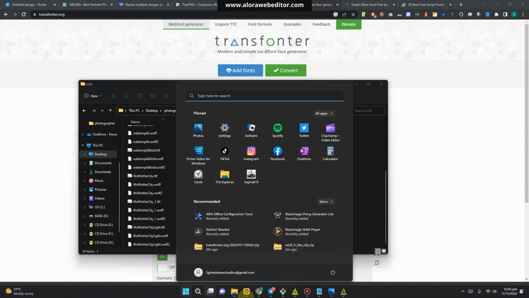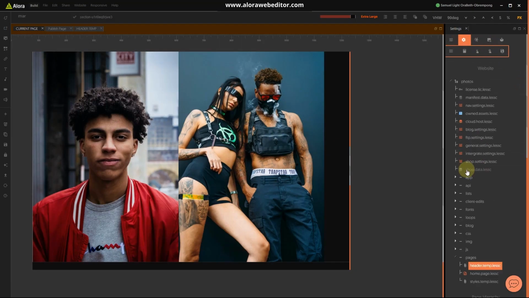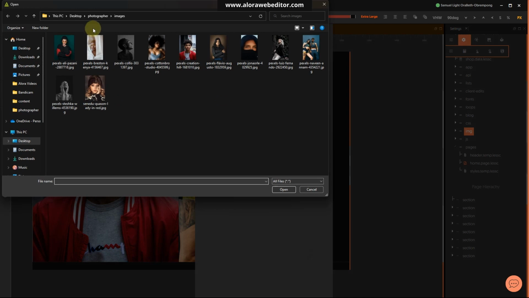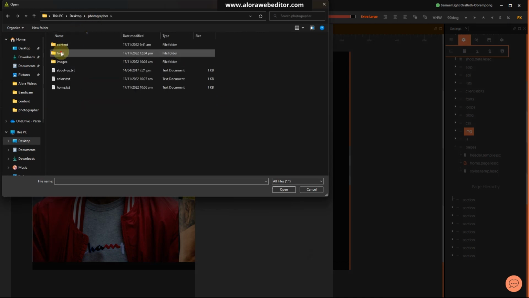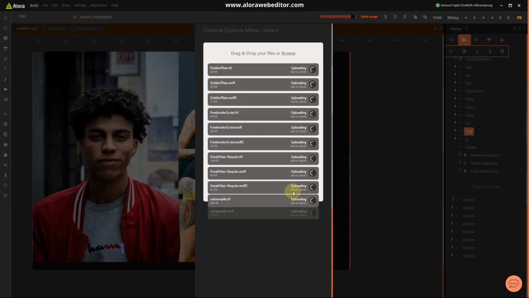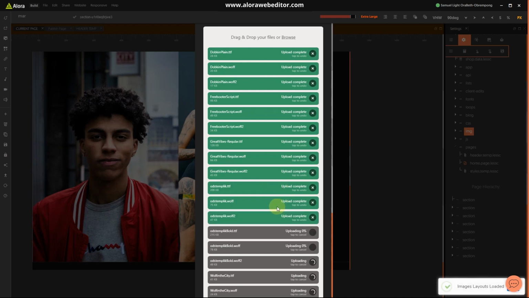What we are going to do is go into our application and then go here. You can click on fonts, or image, but basically I'm just going to click on add, and I'm going to load all the web fonts that I want to upload. Make sure you load everything. What is going to happen is that all these fonts are going to be added to the original fonts that the application came with, and you're going to have access to them, right?